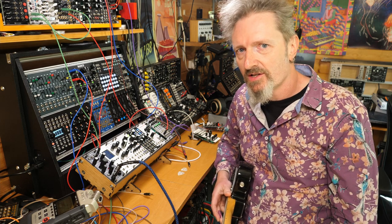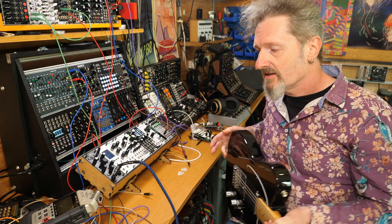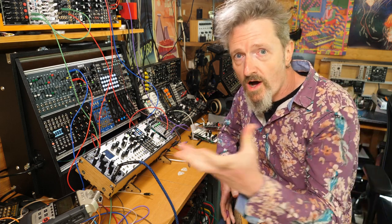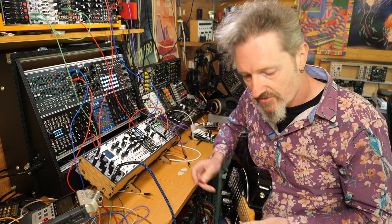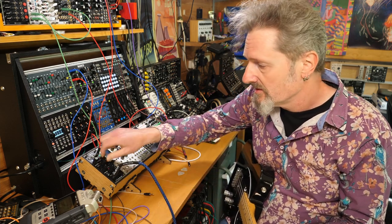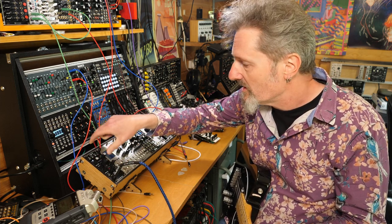It has amp simulation in there. It has the ability to sound like an electric guitar, without having to wire in some kind of amplifier or microphone. I can just plug straight in and it sounds pretty great.